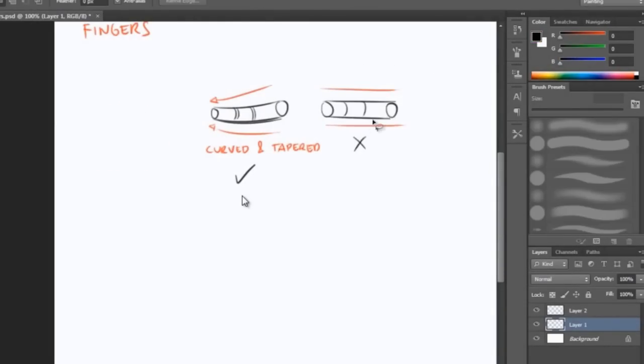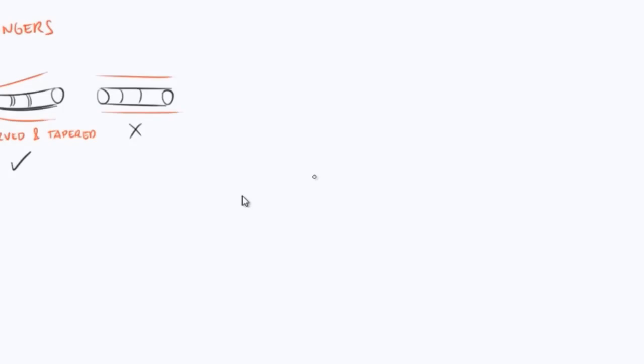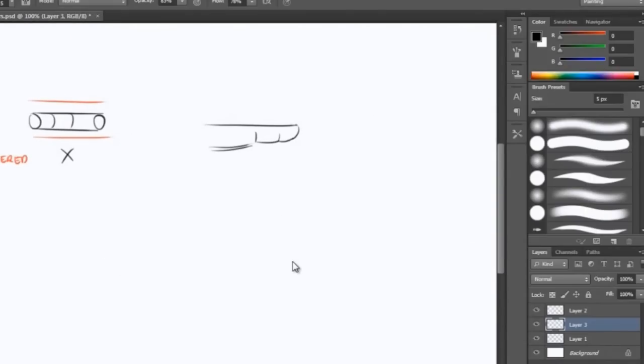The next thing, I think, is an important lesson to learn, something I learned from my animation background, which is the straight against curve principle. When drawing fingers, this is a huge thing, because you notice that the bony protrusions, the bony stiff rigid stuff, is mostly seen from the top, and the palm side or the bottom side is much more of a squishy fatty thing, more of a curve.